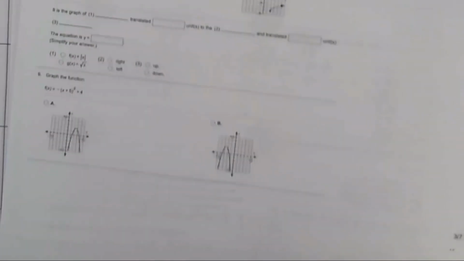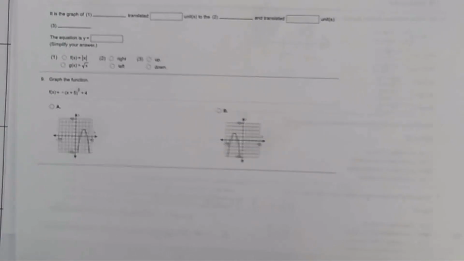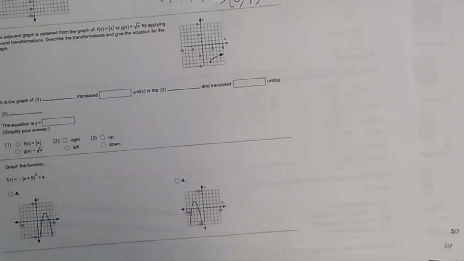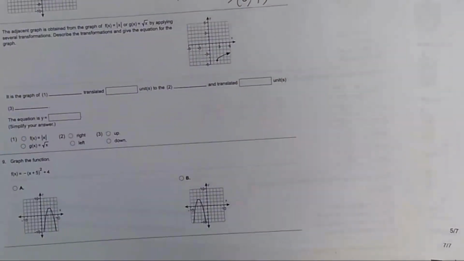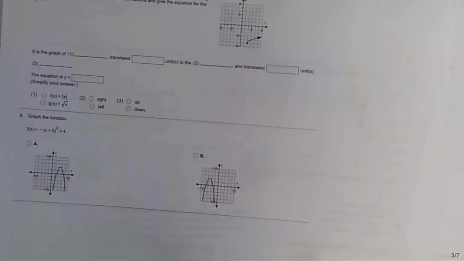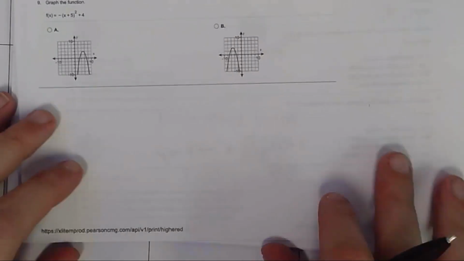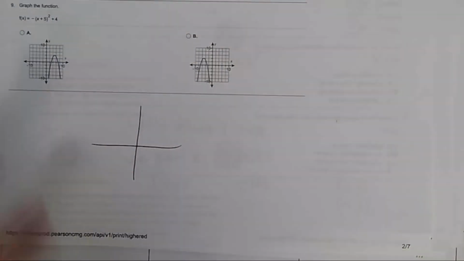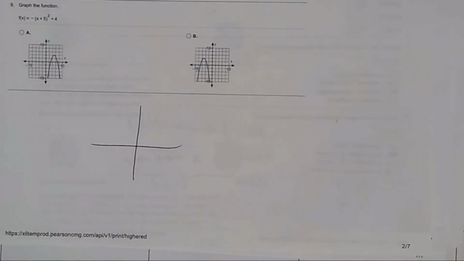Okay, you're asked to graph the function provided here. And I am noticing this has cut off some of my answer choices. So anyway, we'll just draw it. Oops. Okay, so we have our graph. Maybe I can do a little bit better here. Do it with a straight edge.